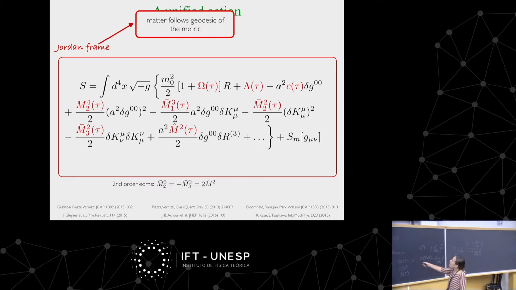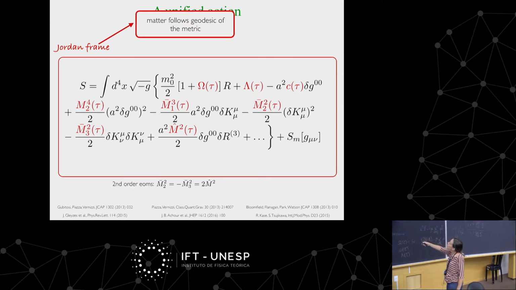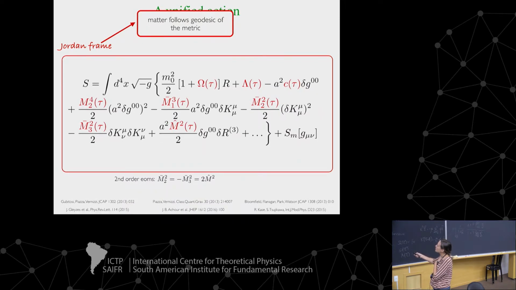Here. So this function here, and this function here, these 3 operators, you need to combine them in a specific way. It's similar to what happens with the quintic part of the Lagrangian of the Galileon. You have to combine them in a very specific way in order to ensure that your resulting equations of motion are second order. So you see, you can eliminate 2 of these functions if you stick to Horndeski. And similarly, I told you there's redundancy here in the background, so you can eliminate another one. So you go from 8 to 5.